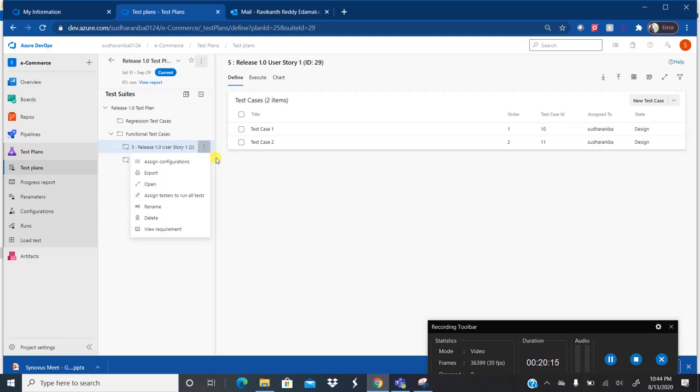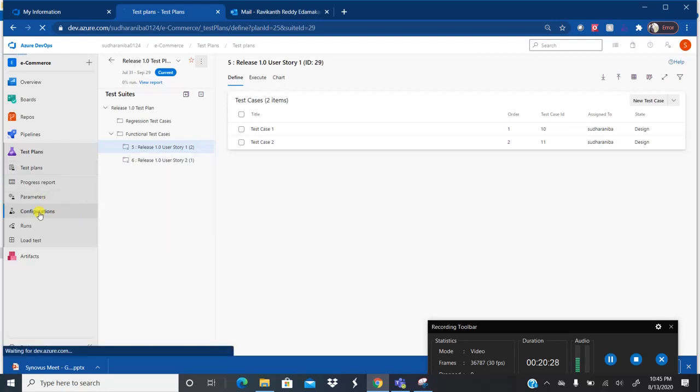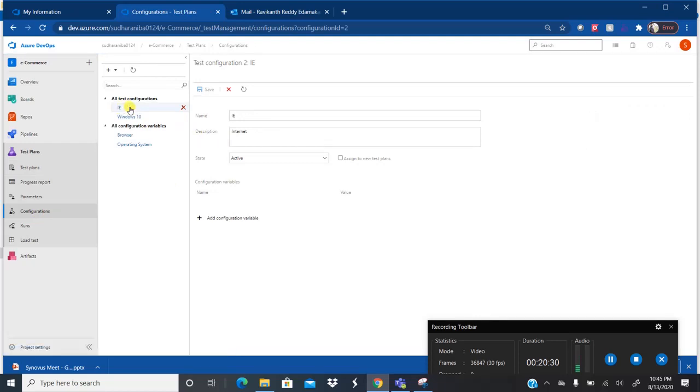Before we assign the configurations, we have to add the configuration. So go to configurations, and here let me add a new test configuration called Chrome, browser, save.